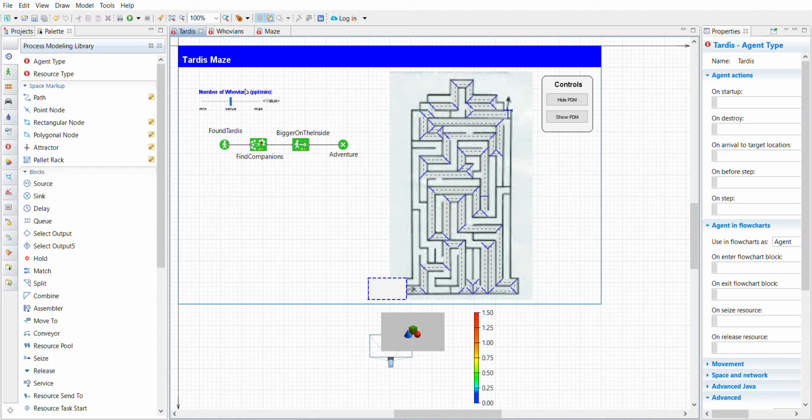But I have the different states, and I imagine that maybe the first state is the Doctor finding the Tardis, and then gathering companions, and then going through this maze, and then going on an adventure after exploring the TARDIS, because there's that moment on Doctor Who when all the companions go through and they're like, oh, it's so much bigger on the inside, so this is what I imagine kind of goes on.